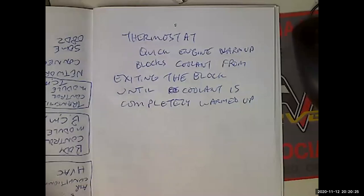No, I install them dry. Of course, I use anti-seize on the threads for the bolts. I also look at the surface to make sure it's not pitted, if it's aluminum. If it's a plastic thermostat housing, I'm looking at that pretty close. If it's old, I'm thinking it's probably heat stress, and that's going to crack over time. So there's a lot of variables.